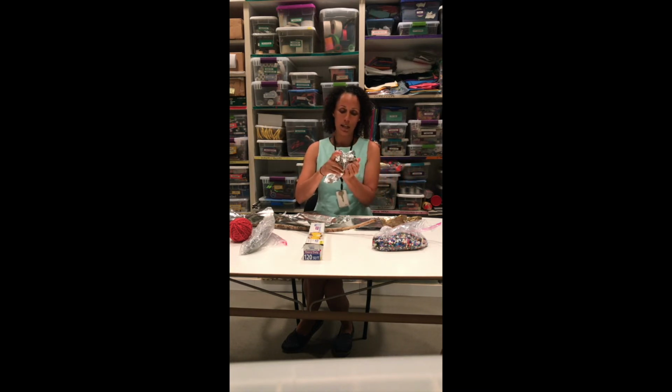Here is my head and my beak. The tighter you squeeze it, the smaller it gets. So if you want your bird to have more volume, don't squeeze it too tightly. But in places where you do want smaller and more precise sculpting, then you squeeze it. For the beak, I'm squeezing a little tighter to bring it all in and push the air out and give it a nice shape for a beak. This section I'm going to leave round and big to make the head for my bird.